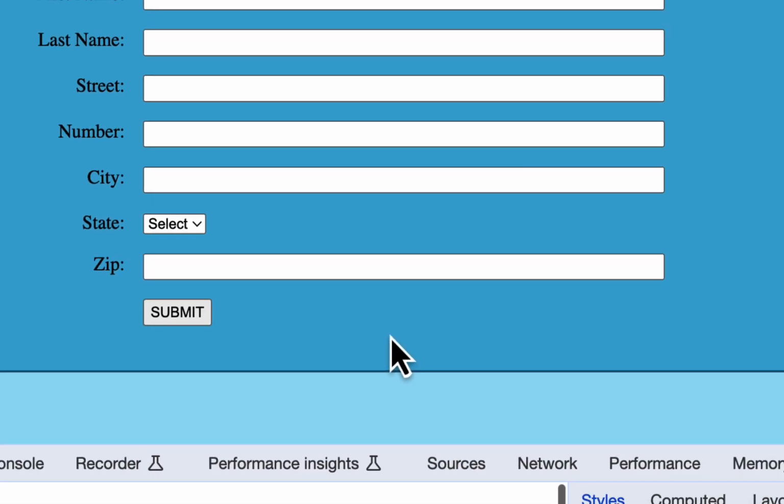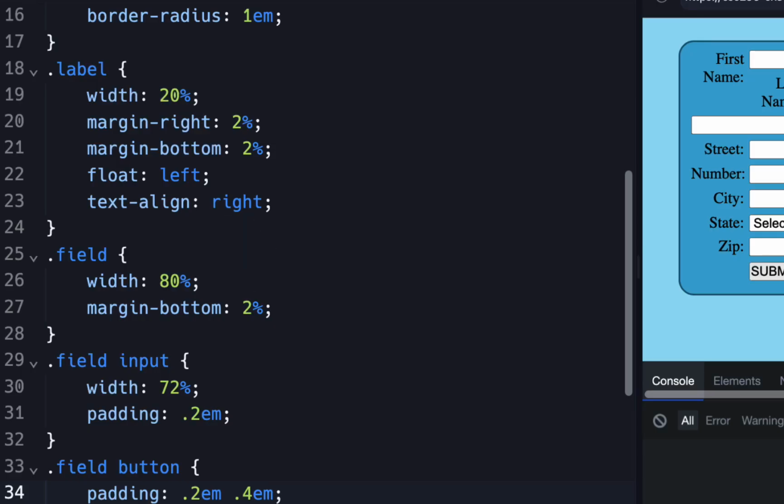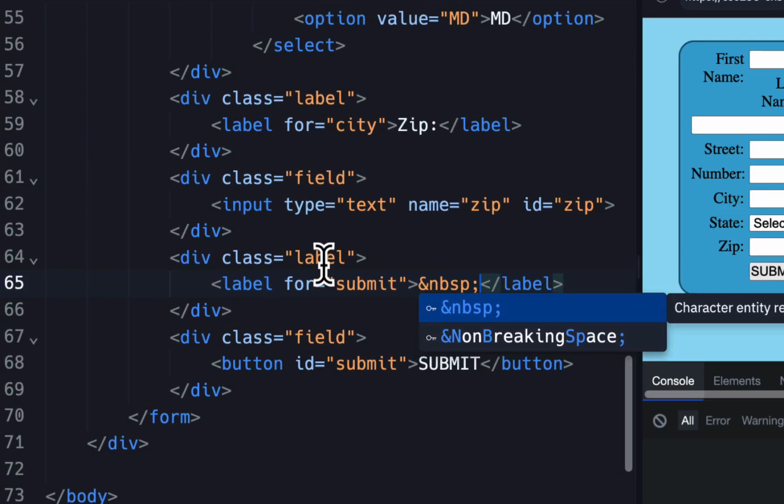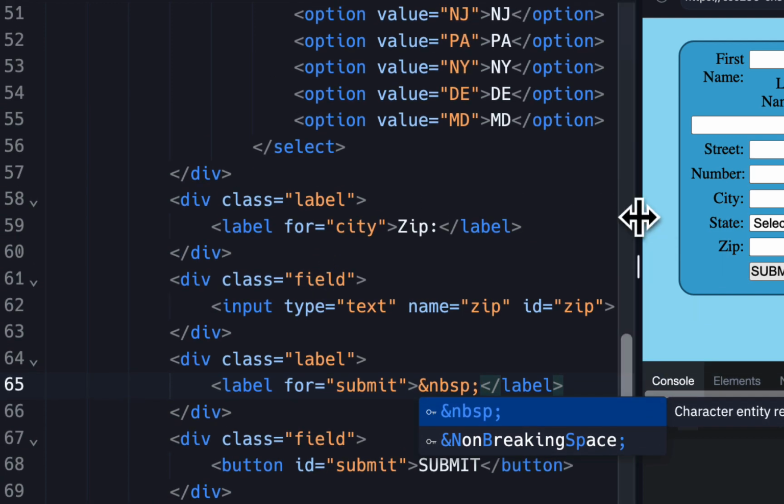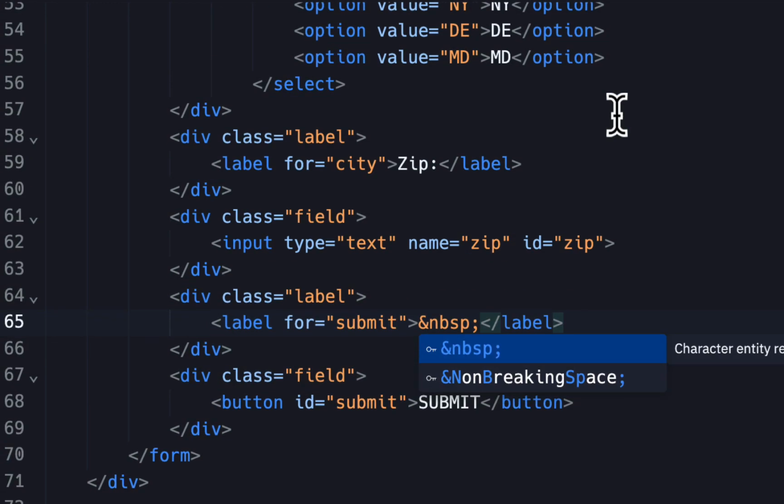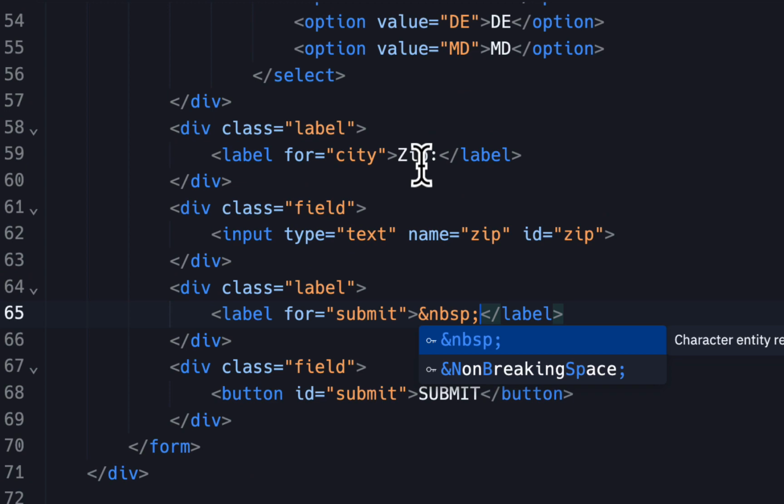Let's say we wanted to shorten this. We don't need a zip code so long. What if we wanted to shorten that? Well, how do we target that? That's the zip. Now, how would we find zip? Let me move this over so we can look at our code a little better here. Here's zip. So if we wanted to target the actual input, it's under field and it's input.